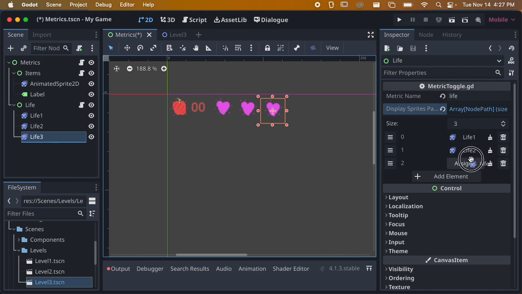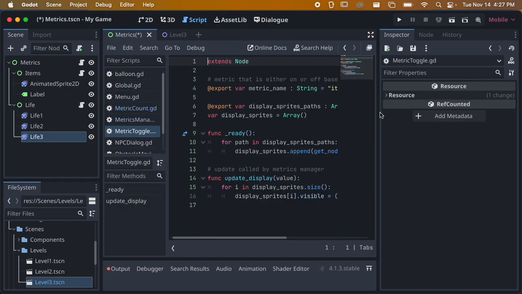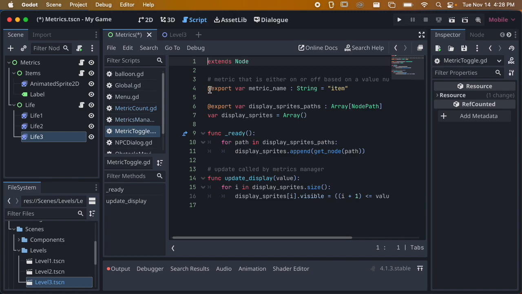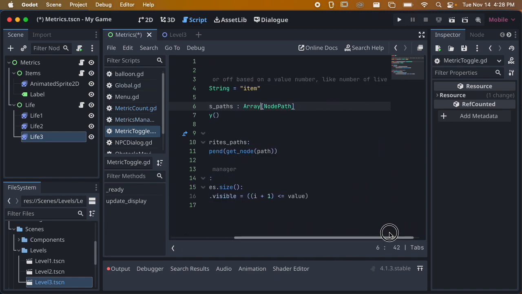And so when we update this metric, it'll turn those sprites on or off depending on the value that we have. So that script is also pretty simple. You have your metric name and then the display sprites. And then when we update the display, it's just going to match the display to the value.